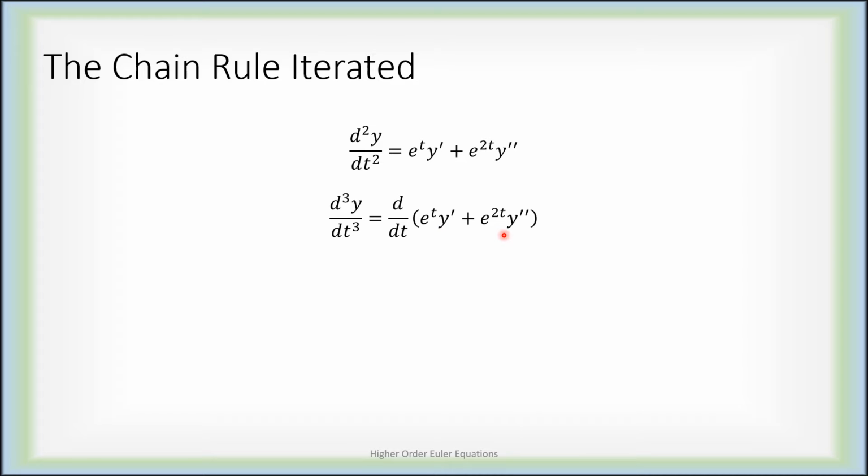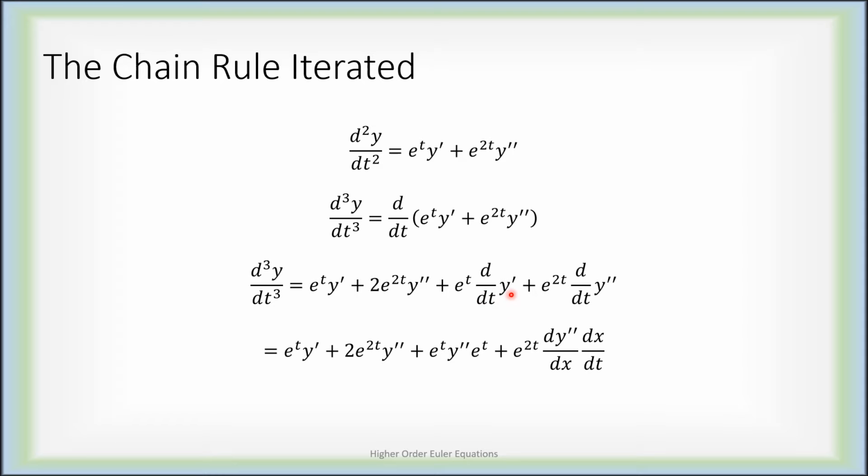Similarly, we're going to need two terms from this expression here. Altogether, here's the four terms generated. Now, in order to express d by dt of y prime and d by dt of y double prime, since y prime is a function of x and y double prime is a function of x, we're going to need the chain rule for these.